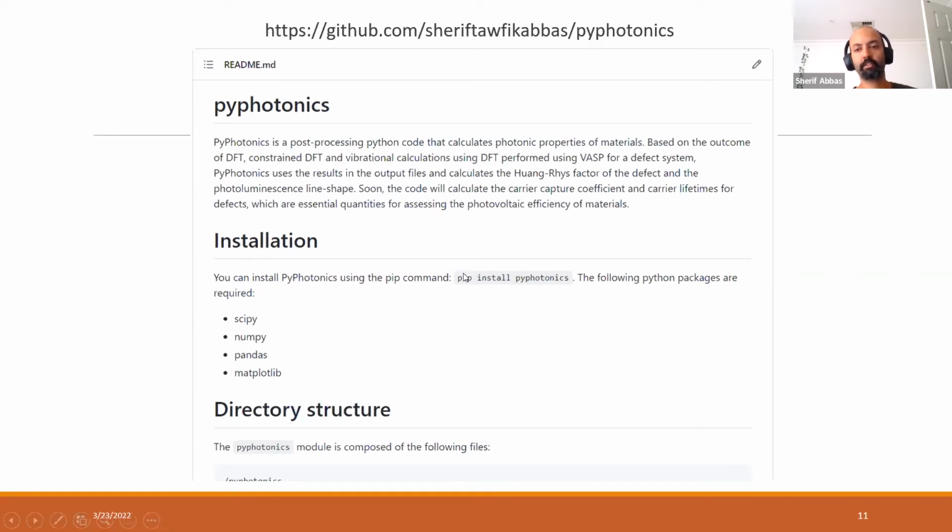All you need to do is go to your command line and pip install PyPhotonics. Boom, you got it. And the packages that are needed by PyPhotonics are only those 4. Obviously, it's SciPy, NumPy, and pandas for data processing and mathematics, and matplotlib because you're able to plot the PL line shape using PyPhotonics.